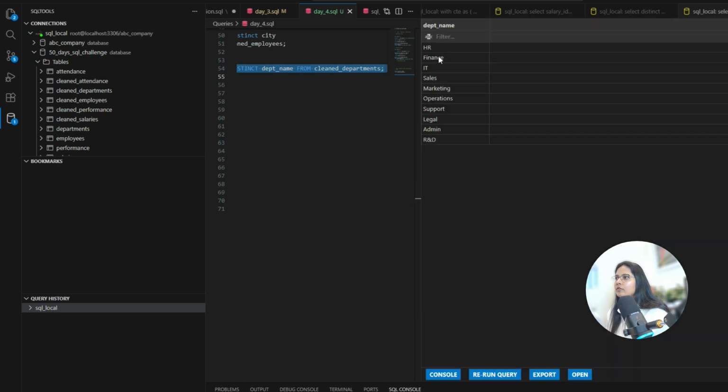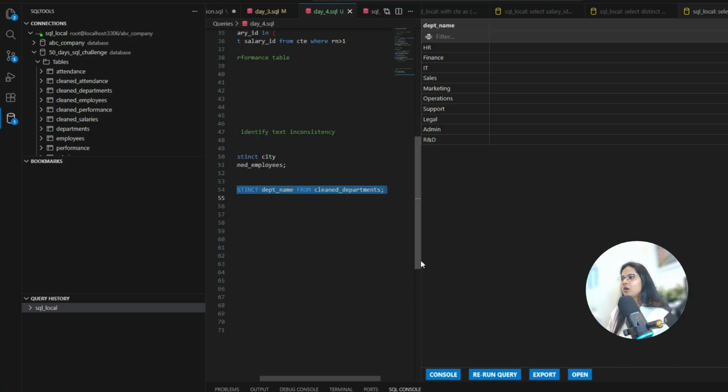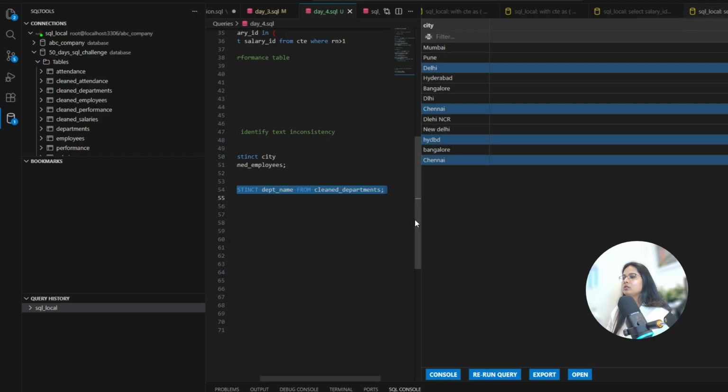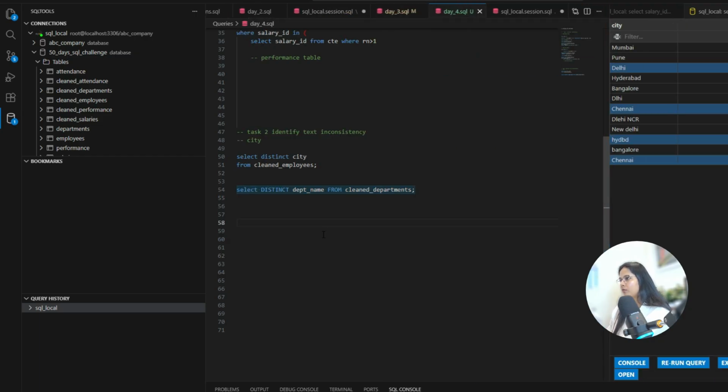So HR, finance, IT, sales, marketing, operations, support, legal, admin, R&D. There is no inconsistency issue. All right, so we have to deal only with the city column. Now let's begin one by one.